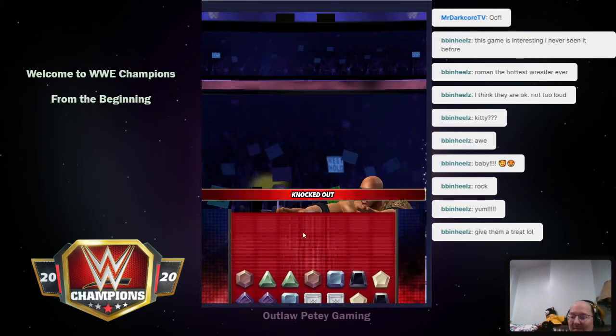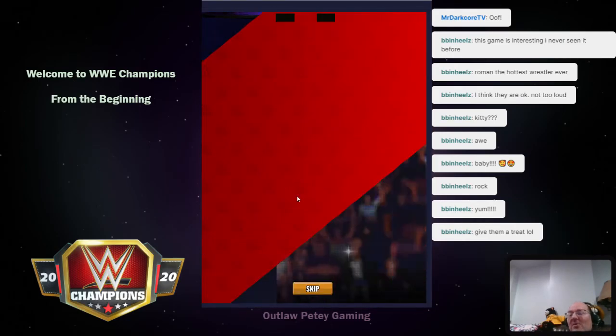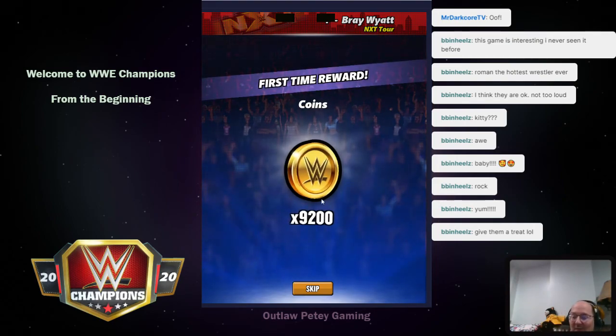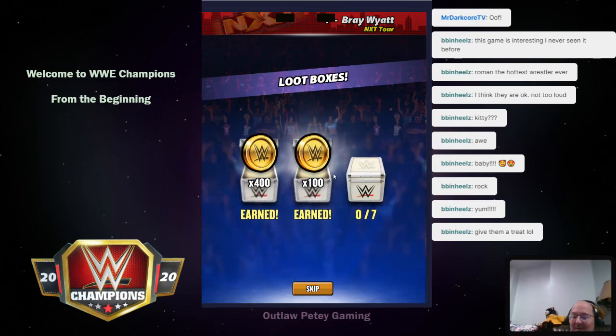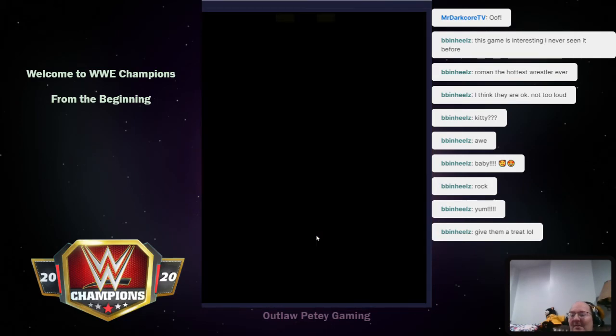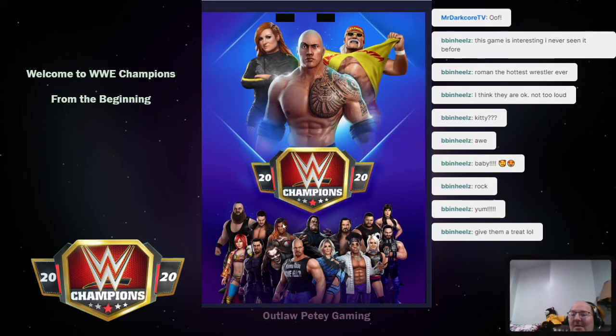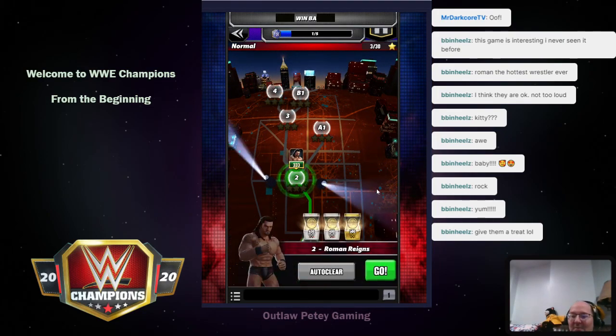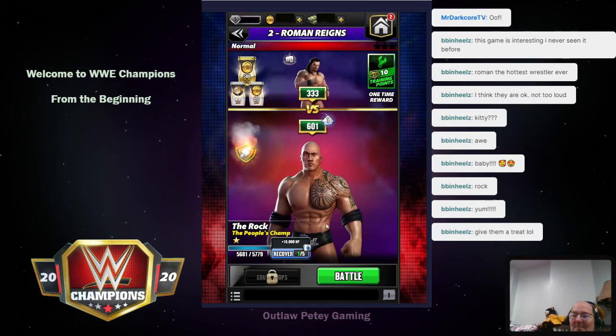Depending on how well you do, you get loot boxes, and they give you extra things, coins, training points. So I got 9,200 for winning the match the first time, and an extra 500 from the loot boxes. Stuff from Roman. Now over time, he took about 100 damage in that match. He'll heal up over time, or I could use heal potions for 10,000 points if I need them.